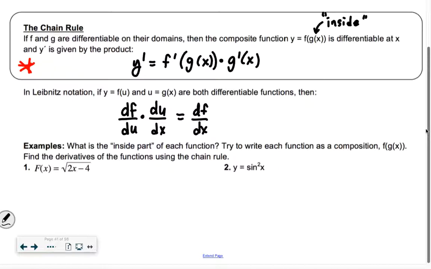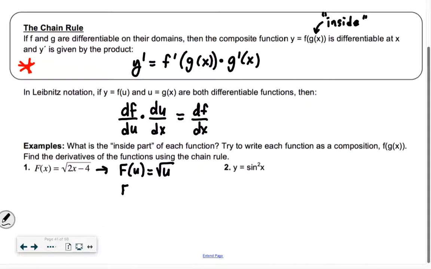All right, yeah, Kyle? For that notation, how is that working? You use f and u, and the next one you use what was on the other side of the equal sign. Yeah, so basically it's saying if you rewrite something like this, so don't write this, but you can look up here and pay attention. So I can write this as f of u is the square root of u. Does that make sense? Yeah.